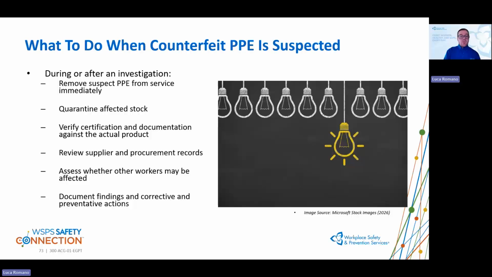At the end of the day, it's very important that when you do any type of incident investigation, you're documenting your findings and implementing corrective and preventative actions. I want to stress the preventative actions. Oftentimes, especially in my experience from workplaces, we look at CAPAs, or corrective and preventative actions, only as corrective actions, and we often overlook the preventative side of it. And I think that's a really important thing. We don't want this continuing to happen in the future.